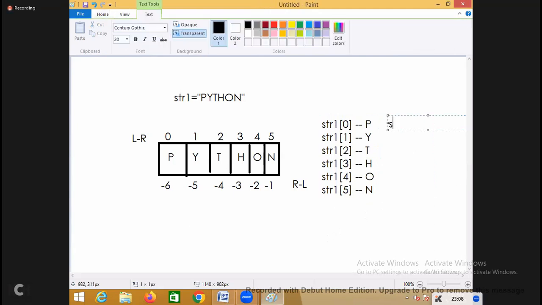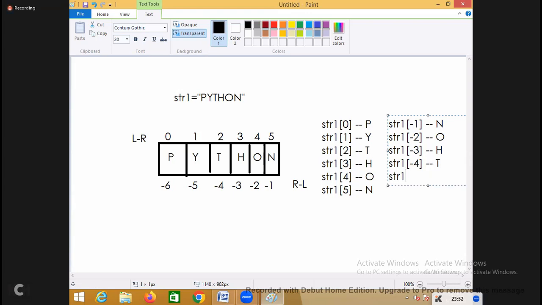And you can also read the characters from right to left, saying str1 of -1. So it will read the characters like this. str1 of -2, and what is -2? O. And str1 of -3, what is -3 here? H. str1 of -4, and what is -4 here?